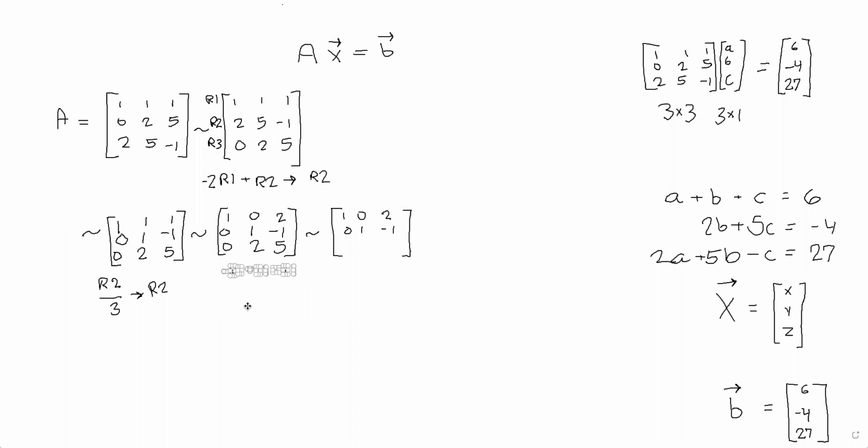Let's see if I can do this without messing up. So we're going to take row 2, multiply it by -2. We're going to add that to row 3. And whatever number we get as our result, we're going to put that back into row 3. So the 0 is going to be unchanged. So we're going to take this one right here, multiply it by -2, we get -2, and then 2 plus -2 gets us 0. We're going to take this one, -1 times -2 is +2. We're going to do 5 plus +2, and we get 7.